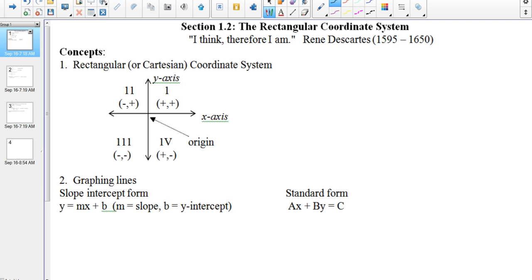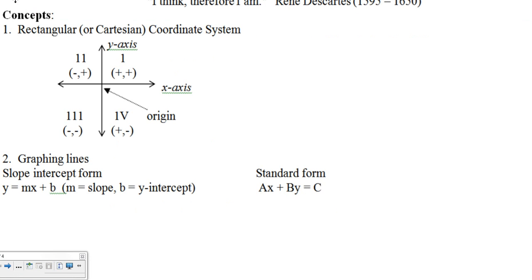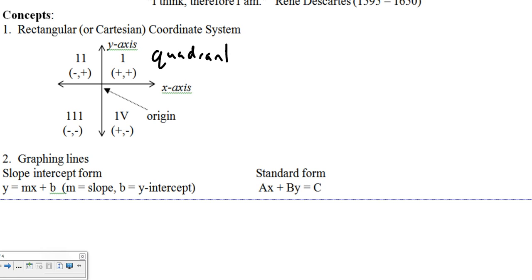You've seen a lot of this before with a few new ideas. One of the new ideas that you're going to see in this XY axis is going to be the quadrants. And notice how the quadrants rotate in this diagram. Starts with 1 and goes counterclockwise until you get to 4.